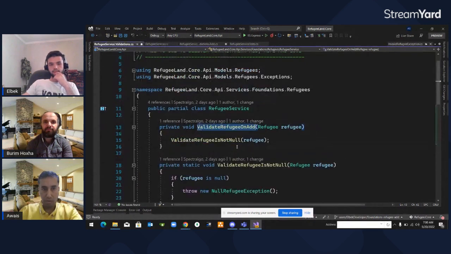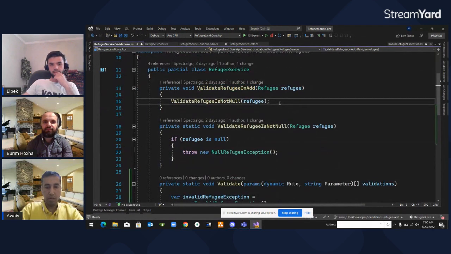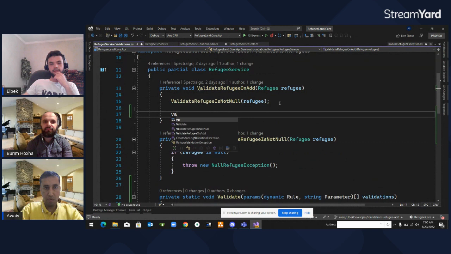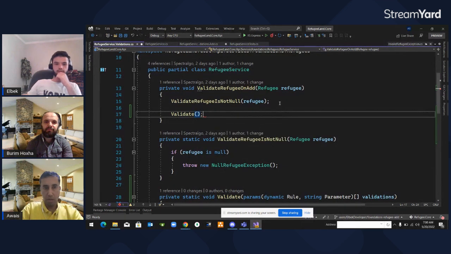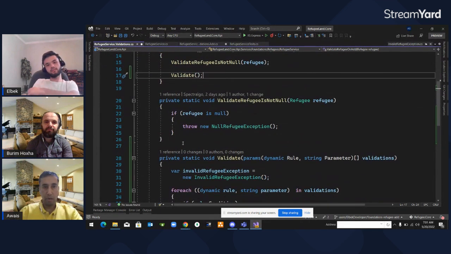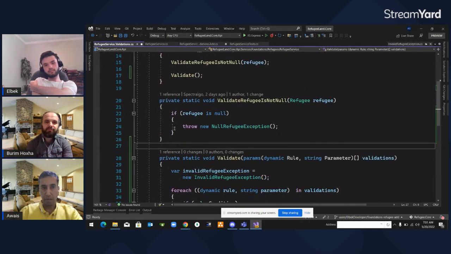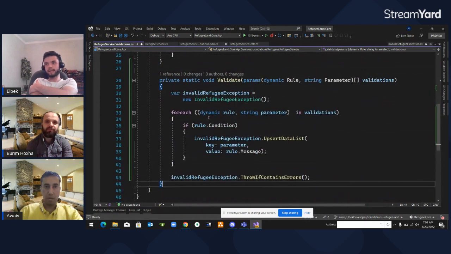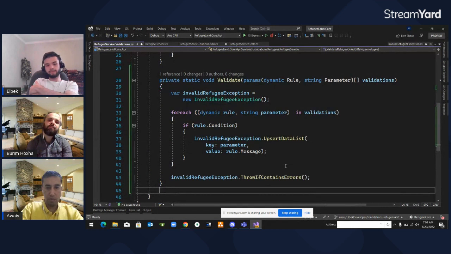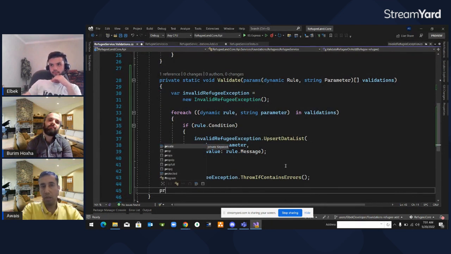Inside this one, we need to write one line, validate, and we need to create a method here. Just type private dynamic. Shall I write it after this or above this?